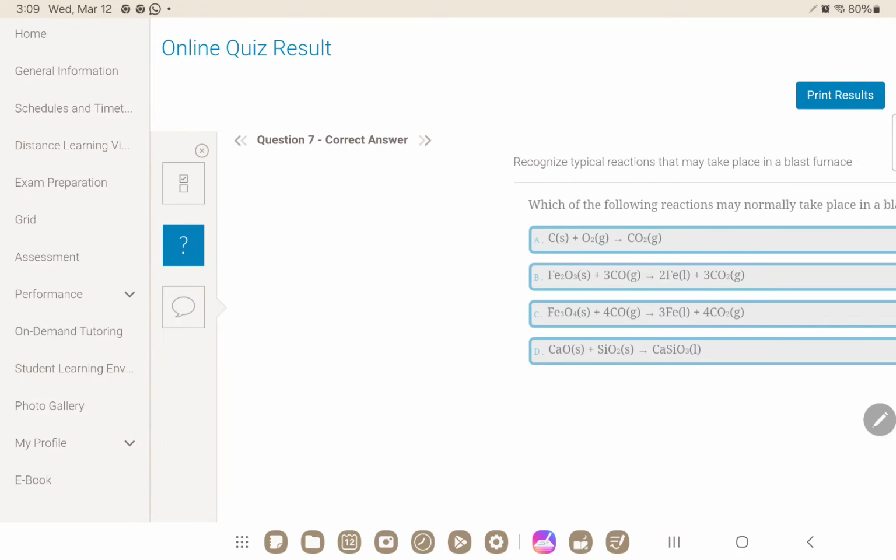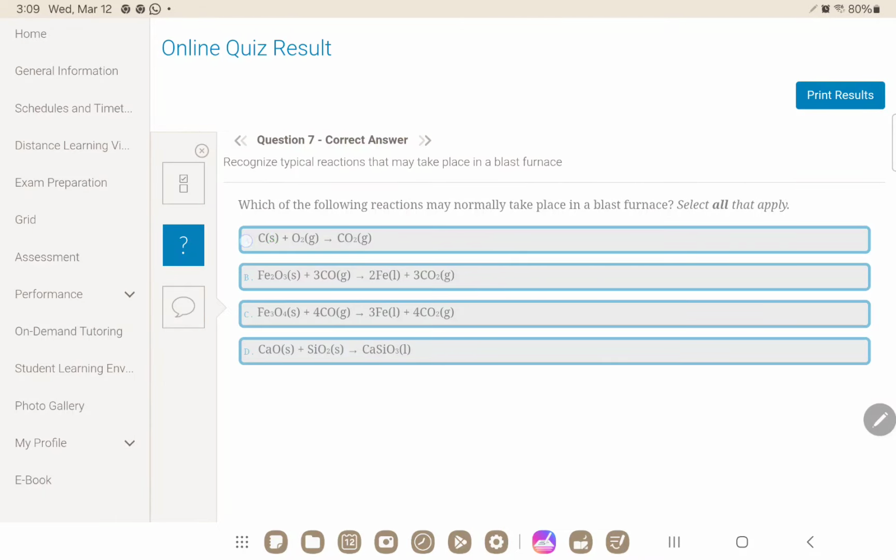Okay, which of the following are reactions that normally take place in a blast furnace? This one is to make carbon dioxide from the coke. Then you have to oxidize. Wait, never mind, the oxidation isn't here. It's not one of these. There's also another step where CO2 plus C gives you 2CO. That's when you oxidize the carbon. Then you can use one of these two ores to produce these products, and then this is for the slag, what makes it pig iron, the limestone and whatever is used here. Moving on.